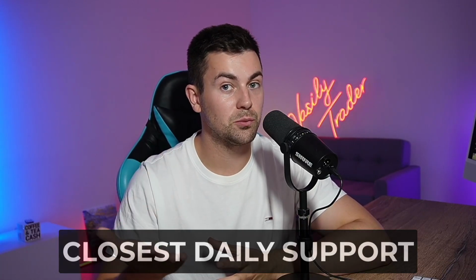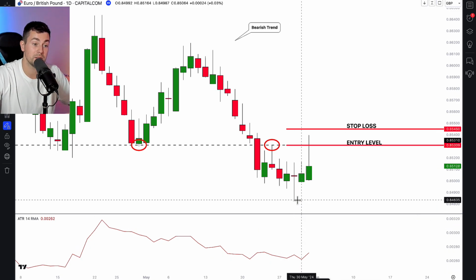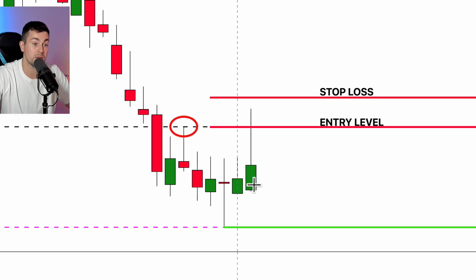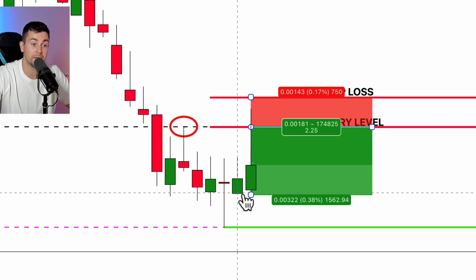Selling the market from the resistance, our take profit always will be the closest daily support. The last thing that we should do, we should identify the target for the trade, and our target will be the closest key support. Analyzing the price action, we can easily spot the key support. It is right here, and our target for the trade will be simply that support. So here is the trading setup that we spotted: stop loss and take profit.